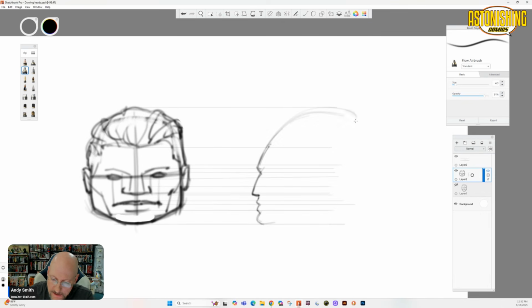Sketching in his whole head. Actually, that's the top of his hair. I didn't do a line going across for the top of his skull, but it's about right there. So you're sketching in the whole head, which is basically built on a sphere like that, and you cut the sphere in half.